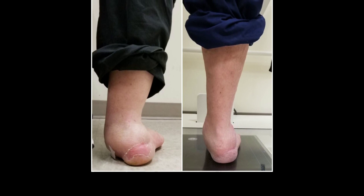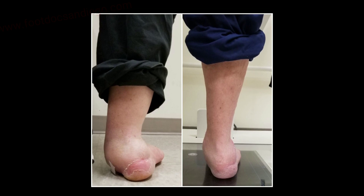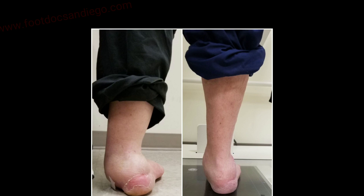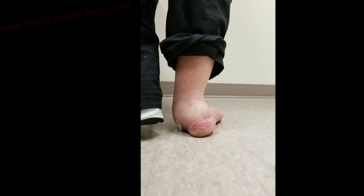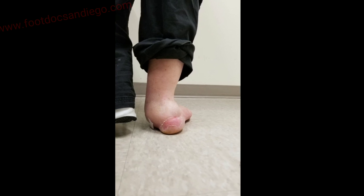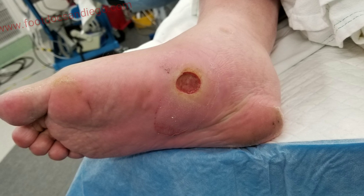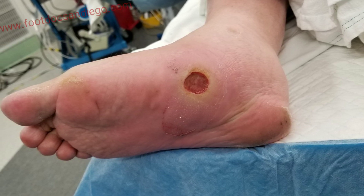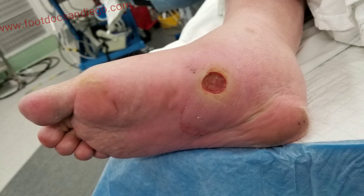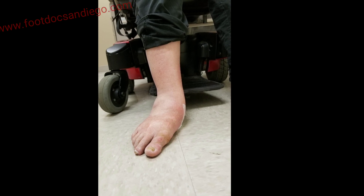Here you can see on the left a dislocated Charcot foot, and on the right after a full correction. These deformities are multi-planar and quite complex due to the multiple bones involved and the need for gradual deformity correction as opposed to doing it in one acute shot. The patient was ambulating on this foot, developing an ulcer under the talar head portion of the foot. This was a floppy foot that dislocated with no integrity to the structural arch for propulsion and walking. This was very difficult for the patient, as the patient was a diabetic and already had a below-knee amputation on the other leg, thus putting the patient at high risk for being a double amputee.